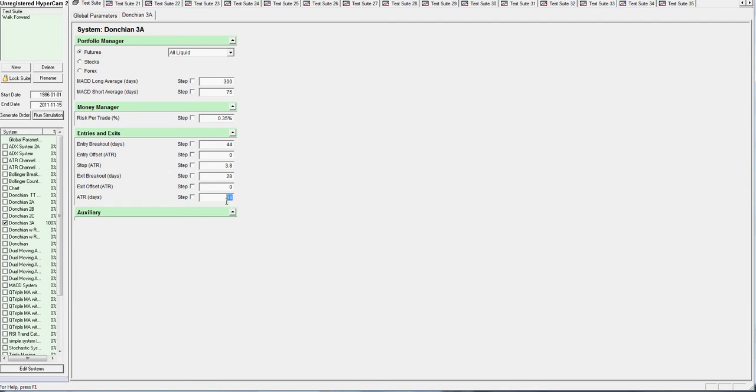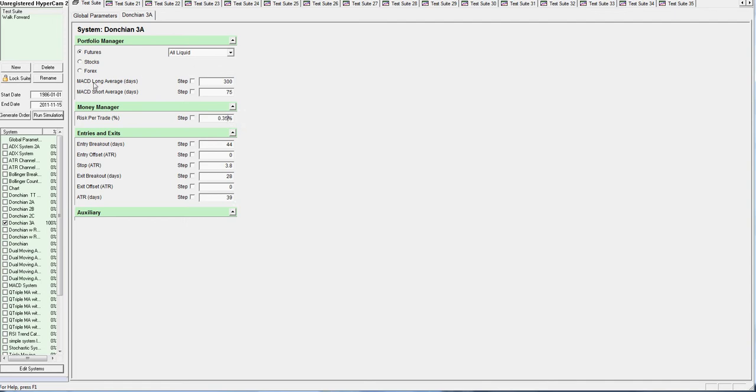And we have our stop there in ATR at 3.8, and our days of ATR we have set at 39. And this is one number that from now on will be the same across all 5 systems. That was one of the things you mentioned on Wednesday. So this number will be the same across all systems, 39 days for ATR. This is talking about the risk per trade, and we'll look a lot more at that in a second.